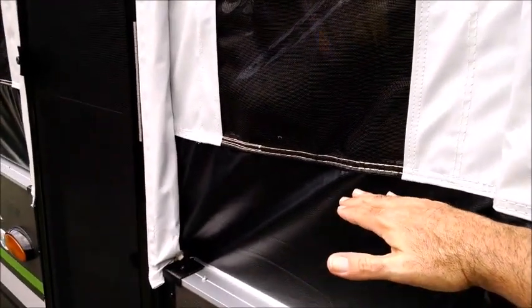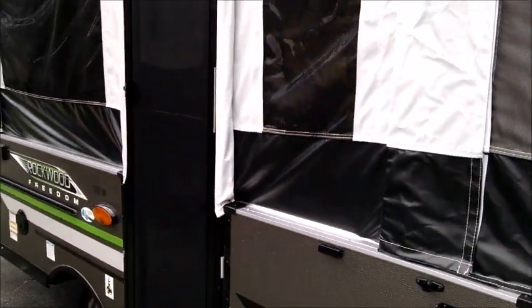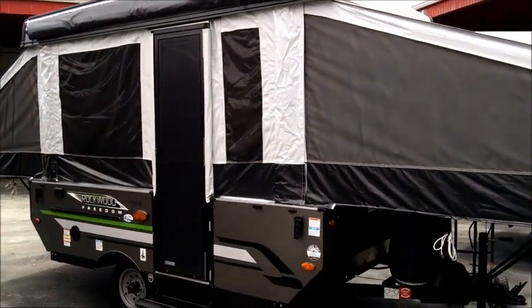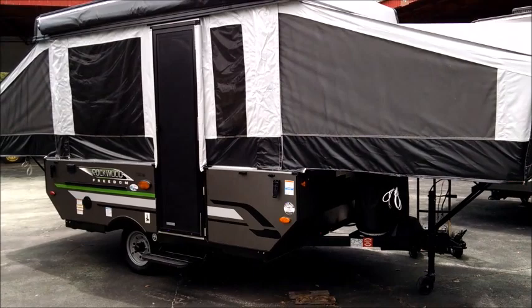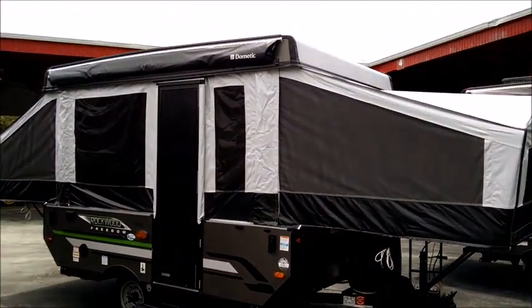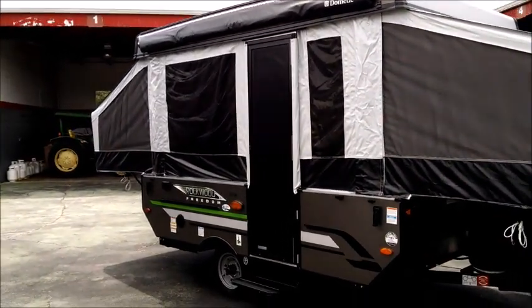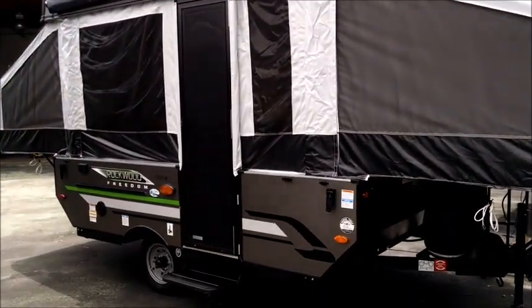The roof comes down to about right here. This unit does have the factory rooftop AC. It's a low profile, full size 13,500 BTU roof air, and again, it's factory installed, all the factory warranties, but really nice upgraded feature. That's an AC you would find on like a 26 or 30 foot travel trailer, so it's a very large AC unit.